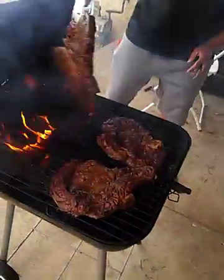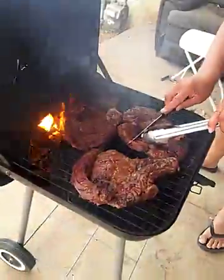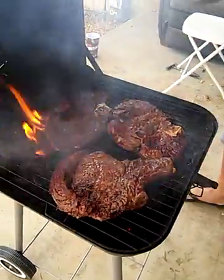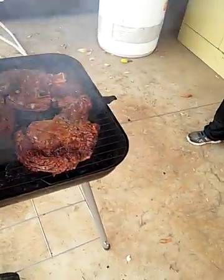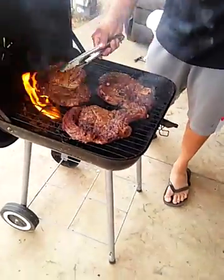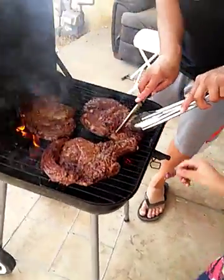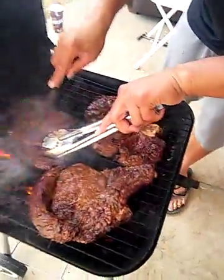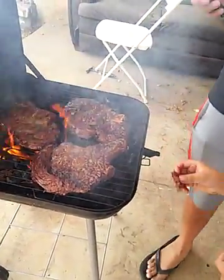We're about to check the steaks, make sure they are ready. There are different ways to check the meat — you can just cut it right from the middle to see if it's done. That looks good, I want a little bit more. Not quite done yet — still needs more cooking. The steaks are done, medium, medium well. Let's get the plate — the steaks are done.